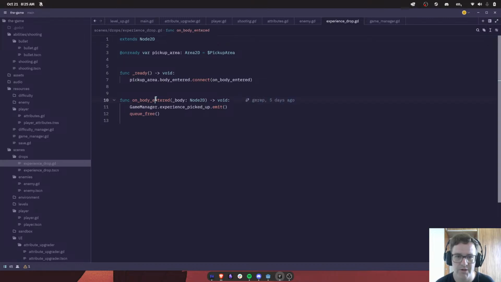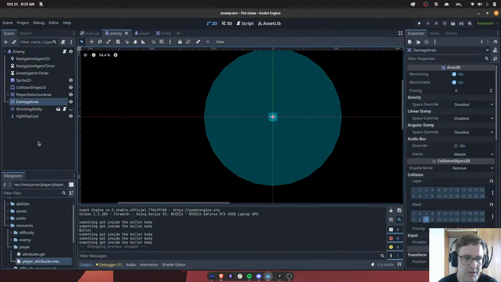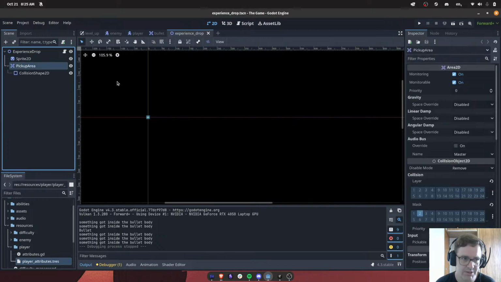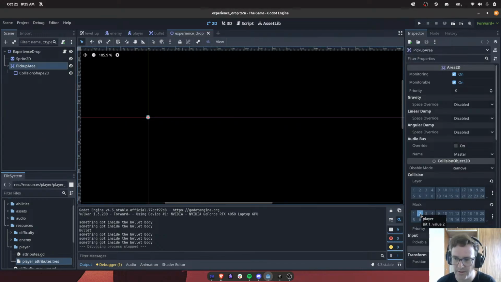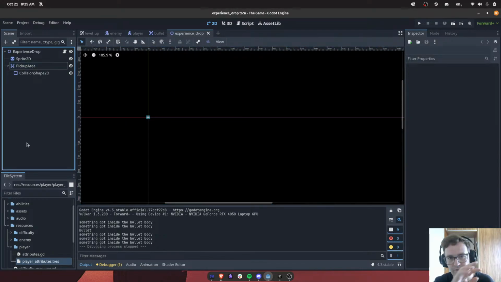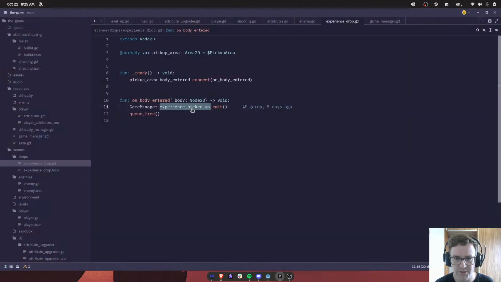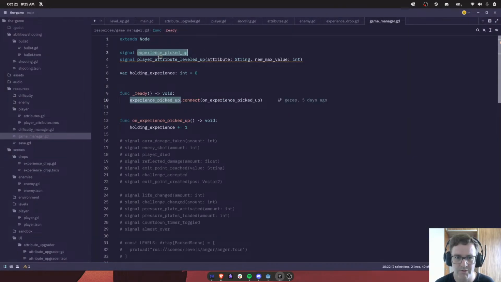So if something enters the body, it's going to say, oops, experience picked up. And this again is another case where I don't need to check if it is the player, because it's only detecting the player. So if the enemy passes on top of that, nothing happens. So if this gets picked up, perfect.